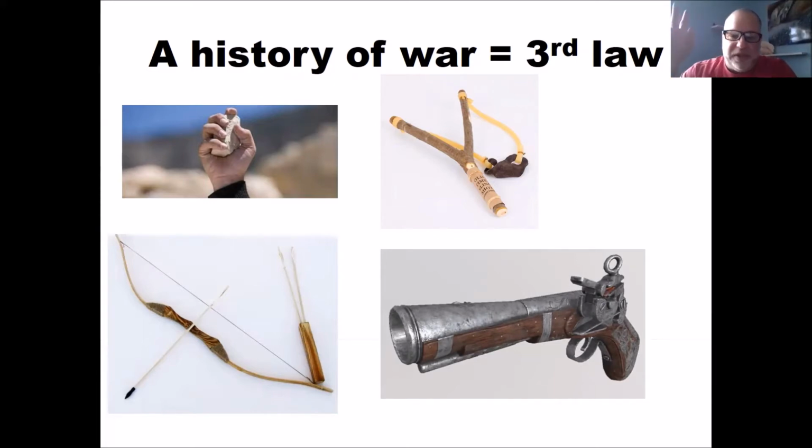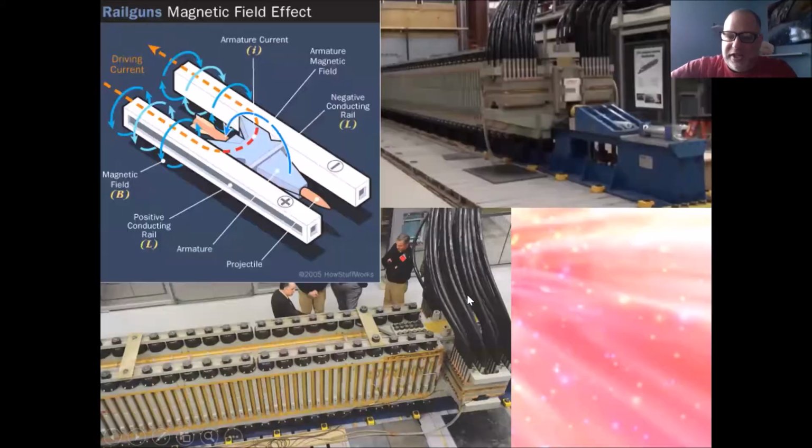But did you know there's a fifth main version of a way to basically throw things at people? But think about it. Up until now, the history of war is still the same. You don't like somebody, so you throw something at them, whether it's a rock, a faster rock, an arrow, right, or some kind of metal projectile that you're shooting out. But there is a newer version where they use magnets, similar to that roller coaster ride. Well, of course, some people think of ways to turn that technology, instead of being for good, for bad, right?